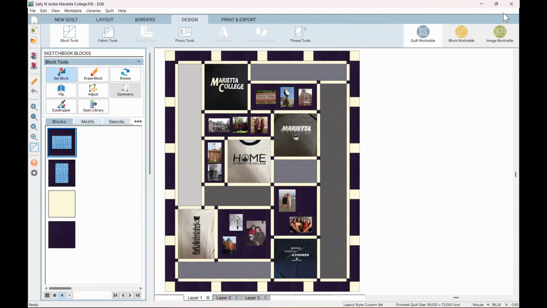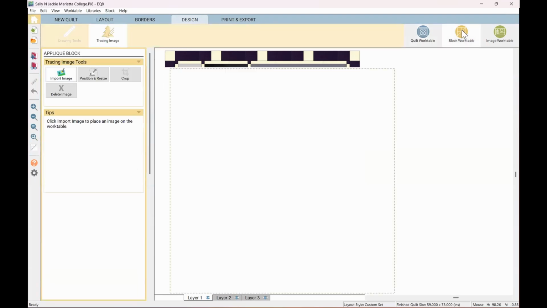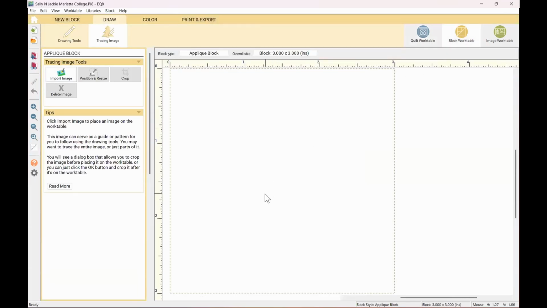The only way you would use a photograph in a non-custom layout would be if you just put it in place of a block. So it would have to be that size of that block. Or I wonder if you could create a block and insert a photo into the block itself. Yes, you can. Okay, so then that would be another way to do it. When you print it, you just say that you want it to use the size in the quilt.